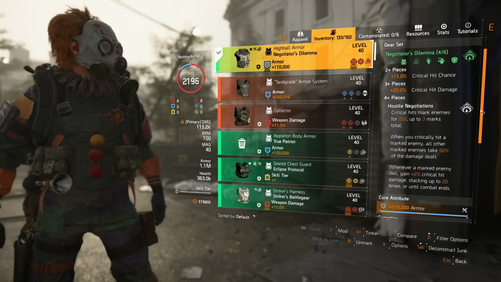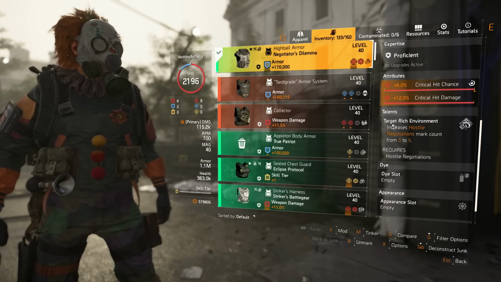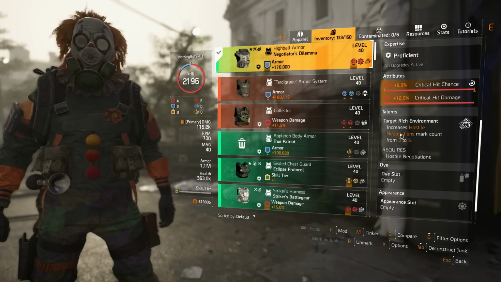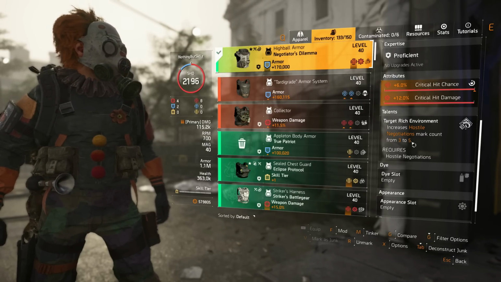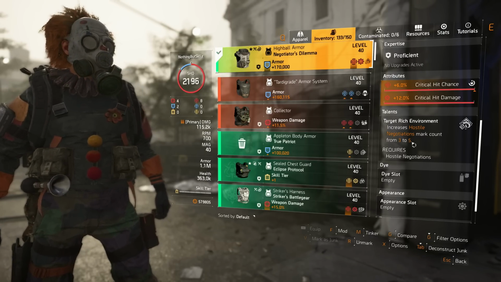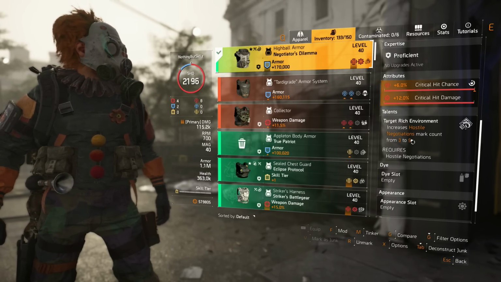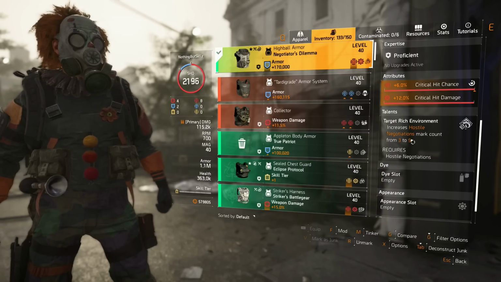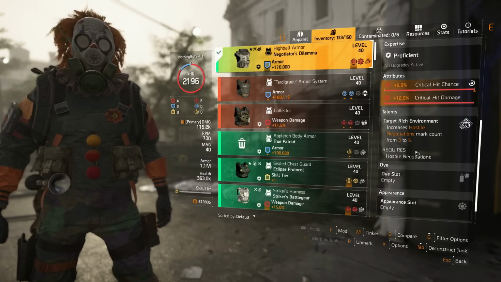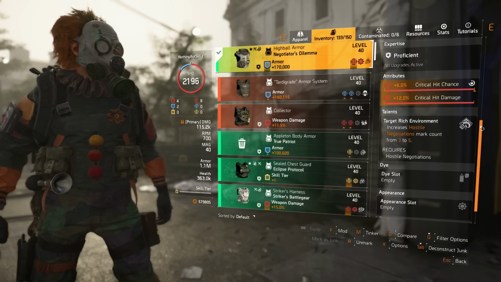which is really good, right? We go down, we have armor, crit chance, crit damage, and then we have Target Rich Environment, which increases Hostile Negotiations mark count from 3 to 5. So instead of just being able to mark 3 enemies, I'm able to mark 5 enemies. I really like this, especially with this weapon and how it works. I feel that if I can mark 5 enemies and I get a ton of enemies, some of those stacks can kind of start to multiply a little bit, and I kind of like it. So that's why I went with the chest piece for Negotiators.